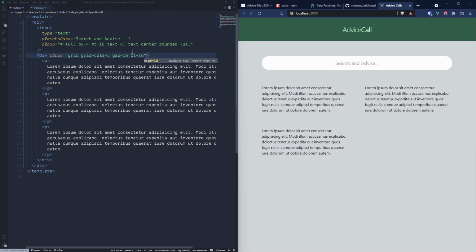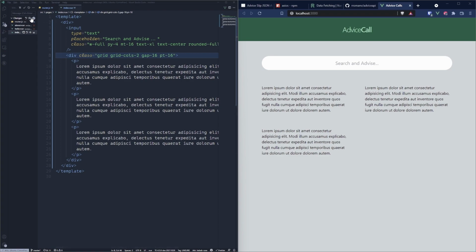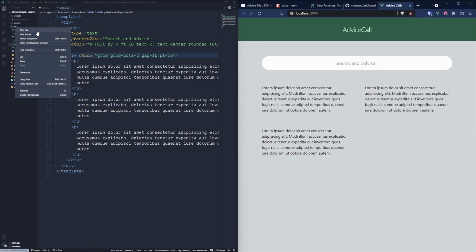So what I want to do here, it will be my layout pretty much. And it's a really simple layout. So let's comment all out and let's say layout done. And now the important thing came. So inside my source, I will create a new folder, and that folder will be composables. Composables, and it will call this use advice.